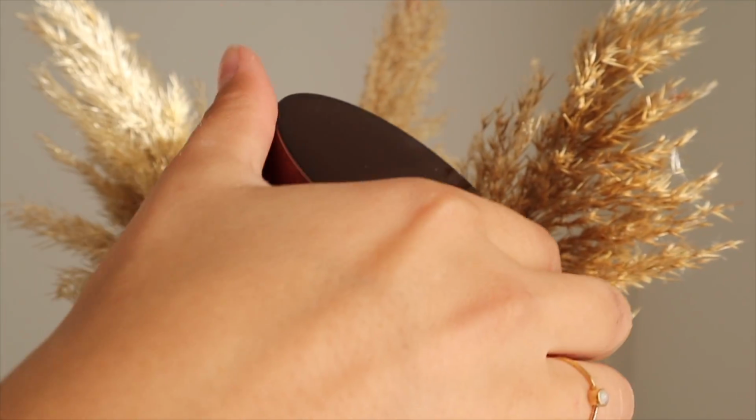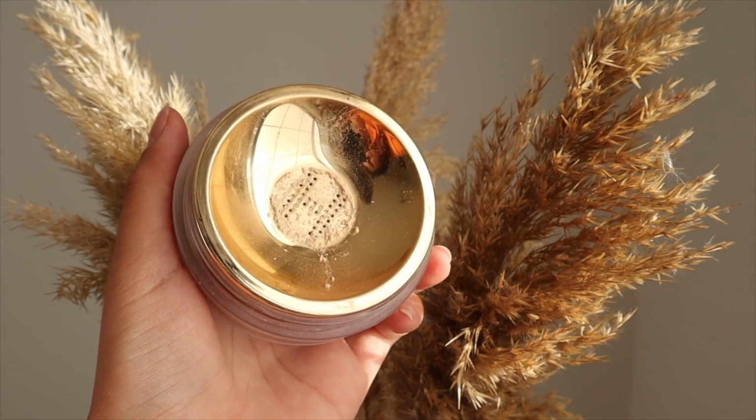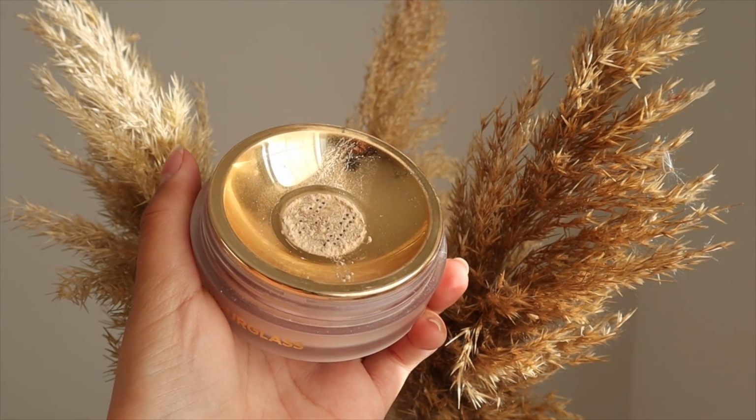The next one I want to talk about is a powder, and this is the powder I have not been able to shut up about. This is the Hourglass Veil. This is my favorite loose powder container ever, just because you can get a really nice controlled amount. There's only a little space open for powder to get shaken out of, and it's just really nice because I feel like I don't waste any at all. I don't have to dip my brush in and then tap the excess off, and I don't waste a lot of it just going up in the air. And it's great because a little bit of this powder goes such a long way. I really like to just use a tiny bit of powder because I don't want to look matte. I just want to have a little bit more longevity to my makeup, and that is just the most perfect packaging for me and my makeup tastes. I think it's awesome, and it's also super pretty. I love the gold detailing, and I just really love how it doesn't become a huge mess and I don't waste any product.